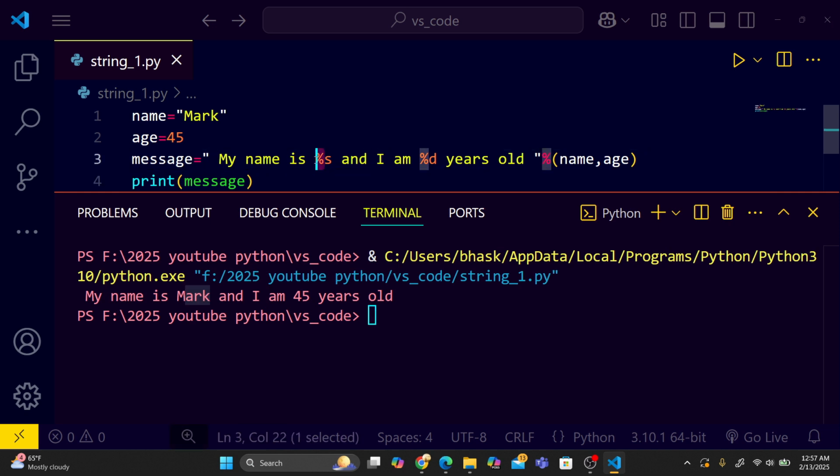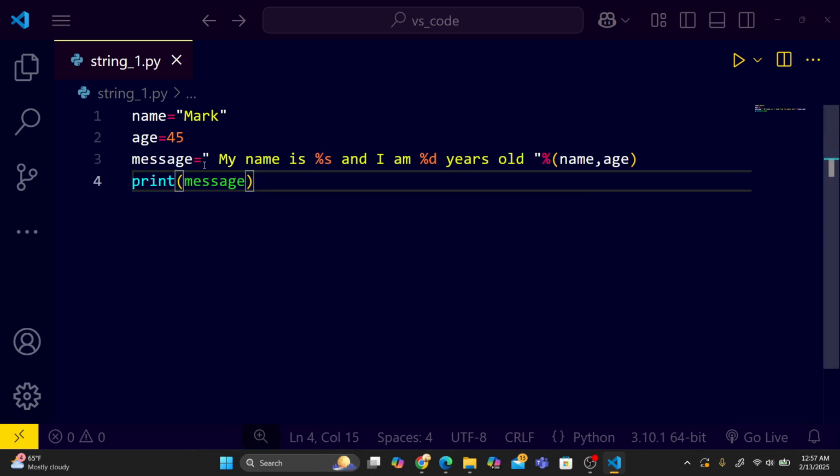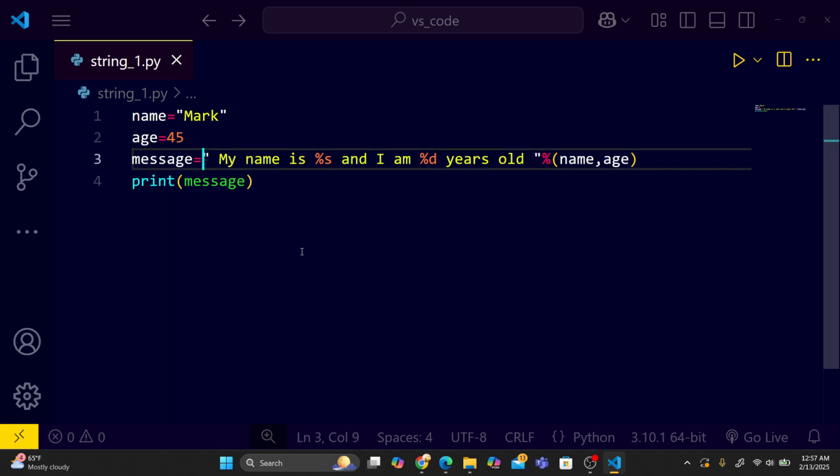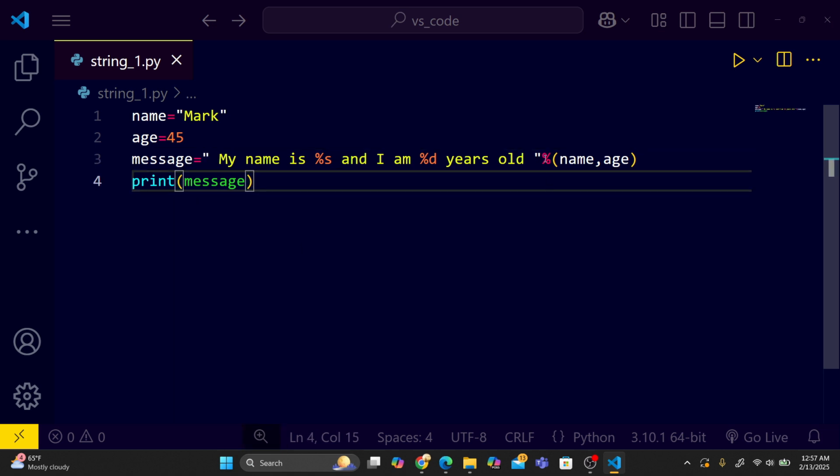So you can use these things also. This is an operator, the percent sign or modulus sign, whatever you call it. You can also use this instead of the f-string. You can use any of these, f-string or modulus or percent sign, whatever you want. But remember, for the f-string you have to type the f at the beginning of the string, while for the modulus or percent you have to type this sign at the end of the string and pass the variables sequentially, that is, this is the first and this is the second.